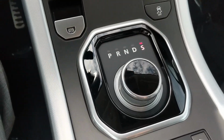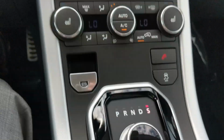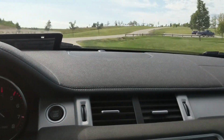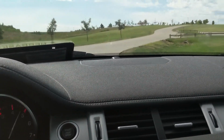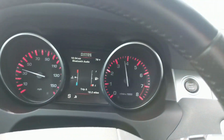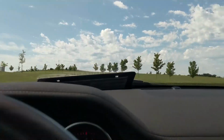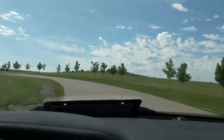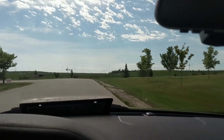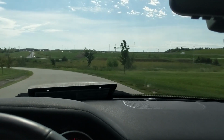One last chance to see if this car can get up the hill. So I twisted it into this S mode, and let's see what happens. Nope. It falls flat at about 4,500 RPM. Like, it's pedal to the metal, guys, and I'm only going 40 miles per hour up this hill. Pedal to the metal. The sport mode didn't do anything for it. I don't know, guys. I wish I had answers why this car doesn't go up a hill.